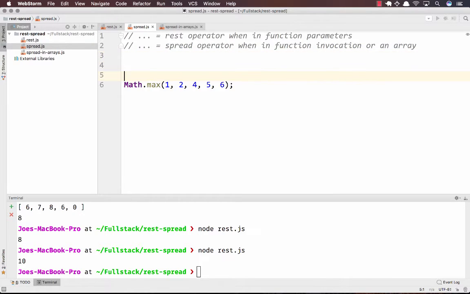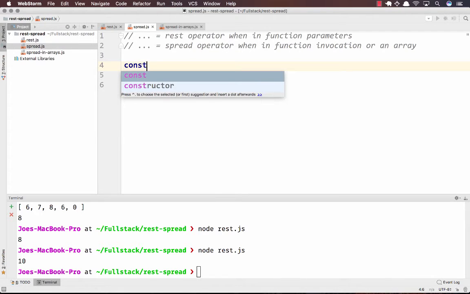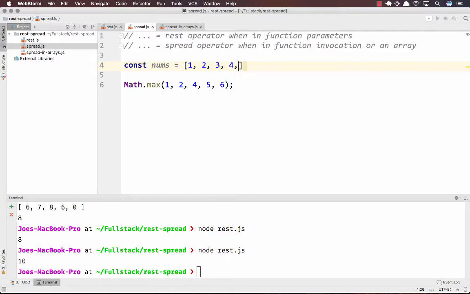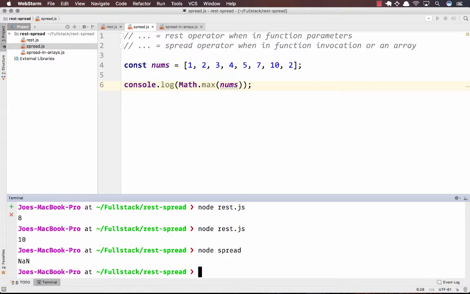So what happens in the case where you have, maybe from somewhere else in your program or hard-coded like I'm about to do it here, nums and a bunch of numbers, and you want to figure out what's the max in this set? How do you work with Math.max? You can't just say nums here. Let's see what happens when we try this. We're going to say console log Math.max nums. Let's see what happens when we say node spread. We get NaN, which is not a number, because we're providing an array, and Math.max wants some numbers. So we say that instead, and you can see that we get 4.